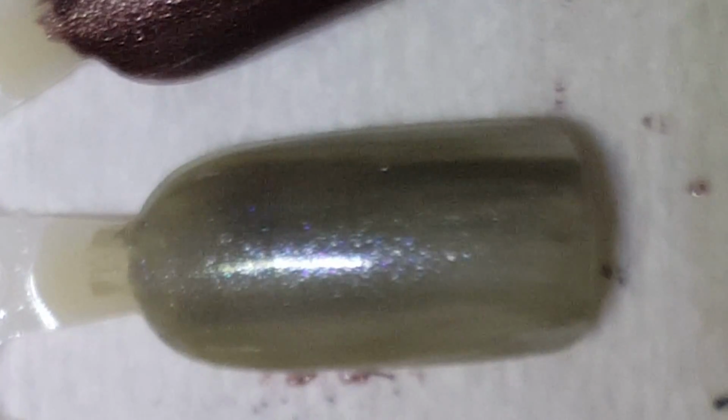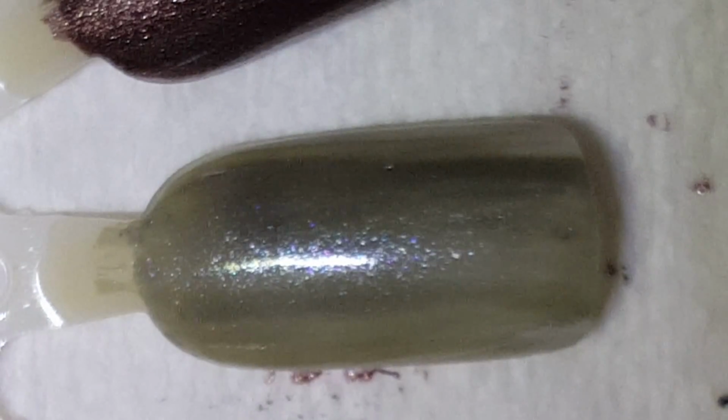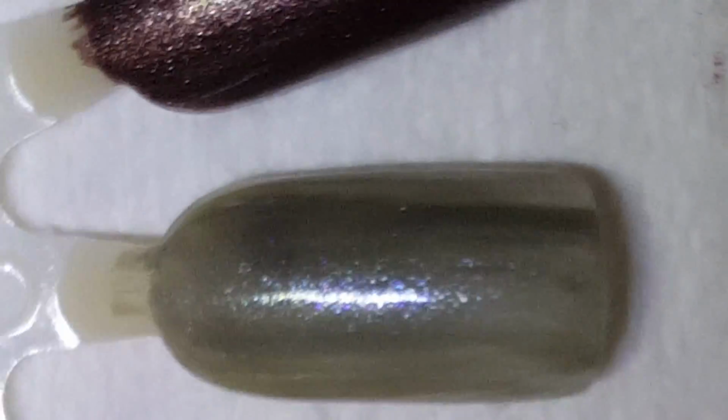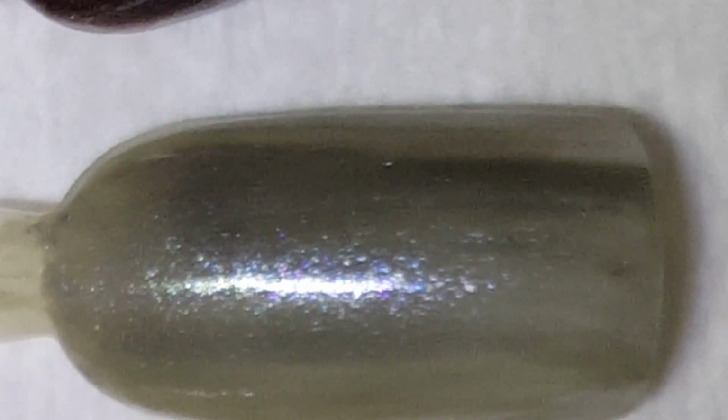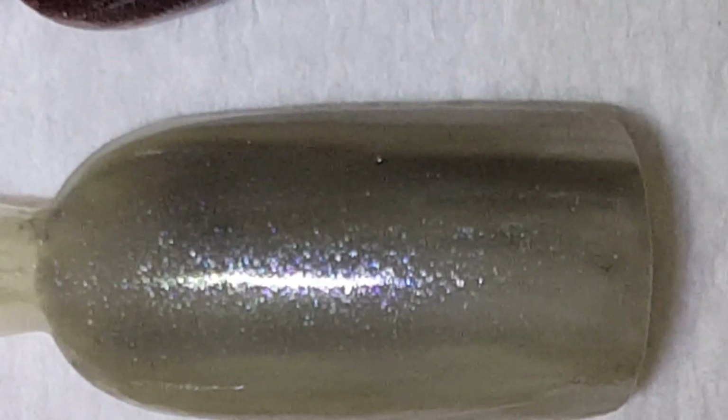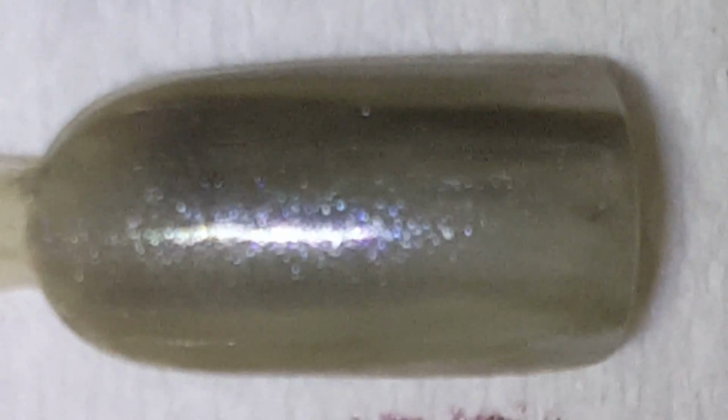Okay, next we have, and I'm not even doing anything, and it's in and out of focus. Is it not getting enough light on that side, or what? I don't understand. Okay. And again, Immortal. I mean, what the hell? Why won't it get in focus? This is really disturbing me.